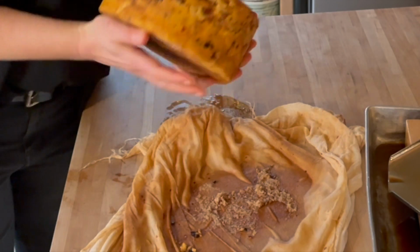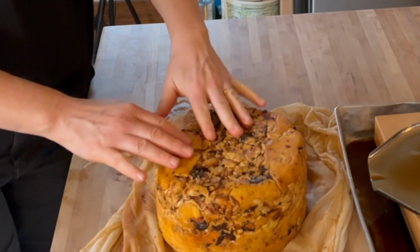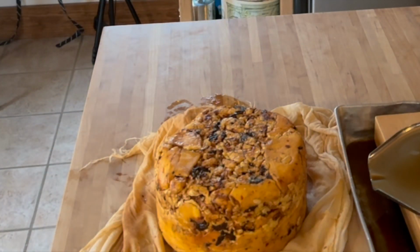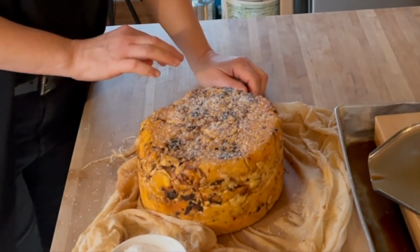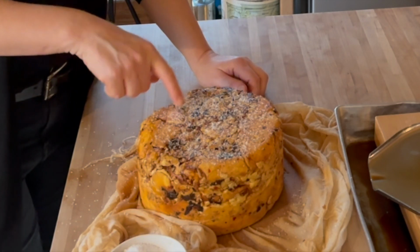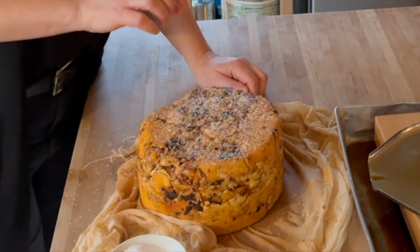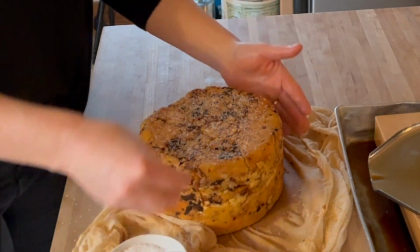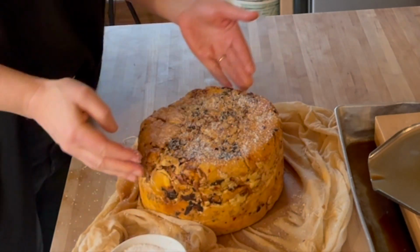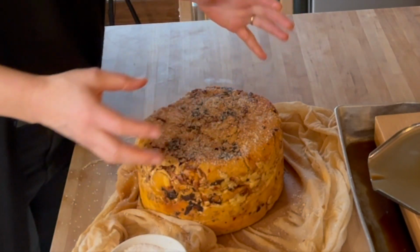So I'm going to keep that there. There's a bunch of whey in here. I think a bunch of salt has gone into the cloth, perhaps. So let this press. Actually, I'm just going to stick this in a vacuum bag because I know from that rosemary asiago I made that I can dry salt a cheese in the bag and the salt will still absorb. And this has already absorbed most of the salt. So I'm just going to crust it up good and then put it in the bag and let it age because I don't want to mess with this anymore. I'm sick of it. Yay.